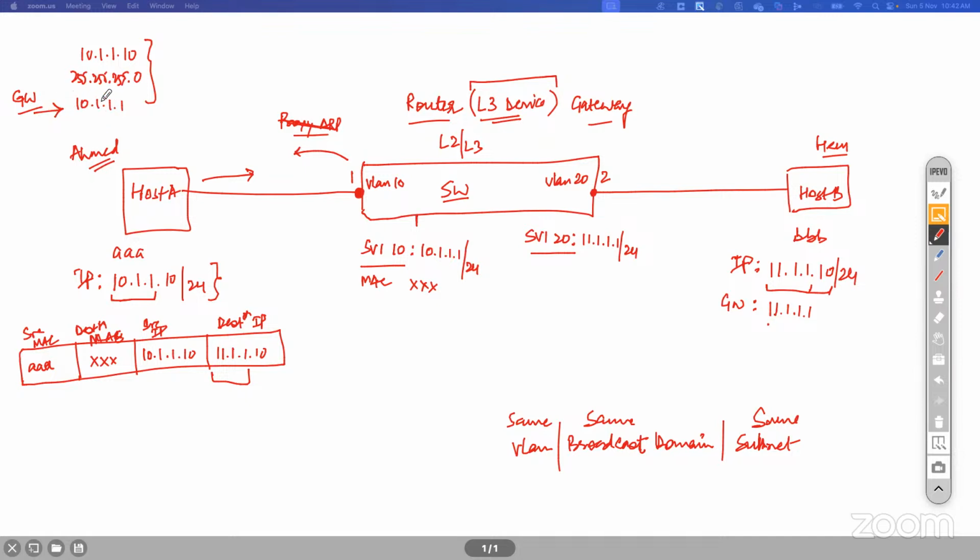Let us assume that you didn't configure this gateway IP in your PC or laptop. Then it will send an ARP request over here, and if proxy ARP is enabled at this interface, which it is by default, it will say that I can act as a proxy for you. It will share its MAC address with you. Proxy ARP means that thing only.